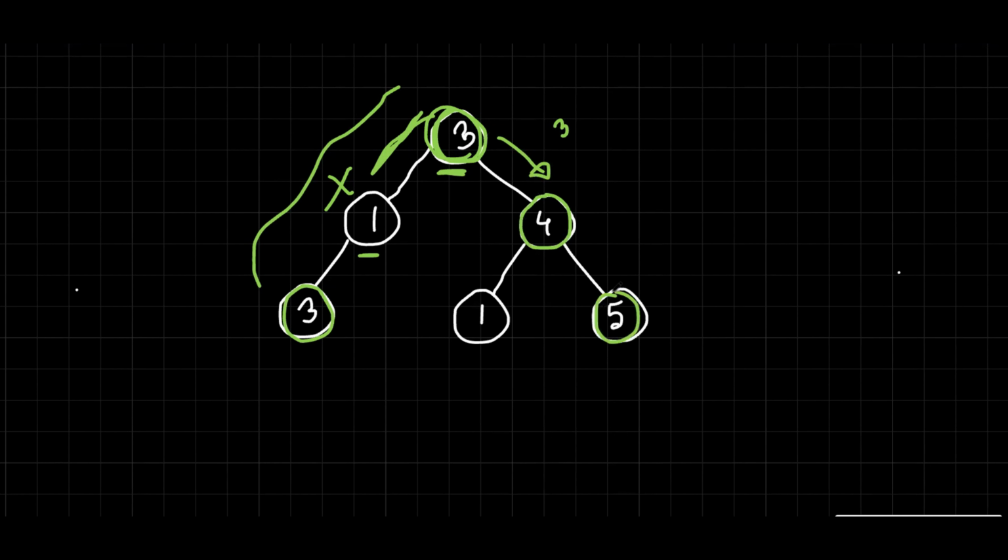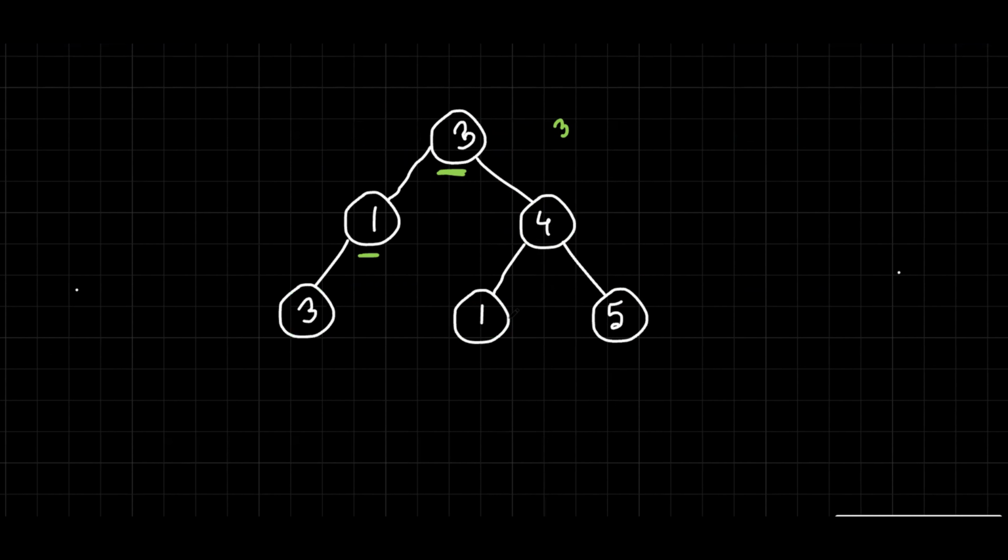Similarly, this node 5 is a good node because in the path from 3 to 5, none of the values is greater than 5. But this 1 is not a good node because in the path from 3 to 1, it has two values, 4 and 3, which are greater than 1. So this 1 cannot be a good node. So here, this is the basics of the problem statement.